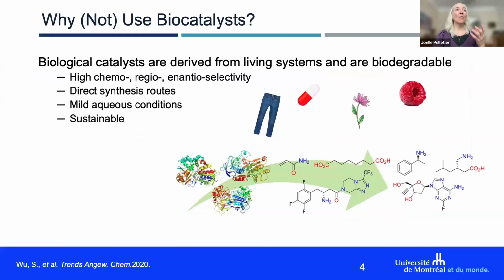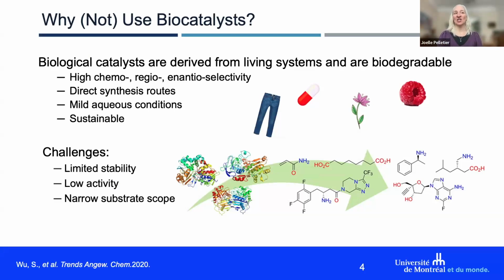And so this just shows the industry adoption of biocatalysis. So why biocatalysis? Of course, enzymes are derived from living systems. Of course, they're biodegradable. These are good things, so they're not particularly harmful for the environment. They tend to offer high selectivity. We can think of chemoselectivity, regioselectivity, and enantioselectivity. They can offer direct synthesis routes, meaning that we can often avoid protection groups and therefore deprotection steps also. They generally work in mild aqueous conditions. Again, this is green. And so overall, they tend to provide sustainable routes to synthesis.